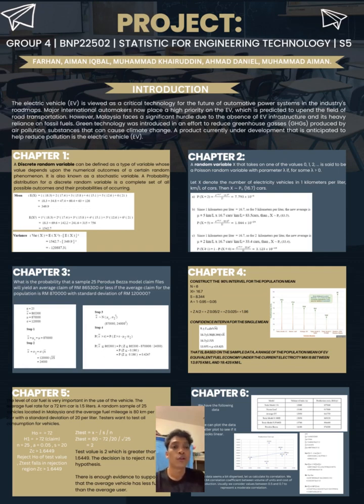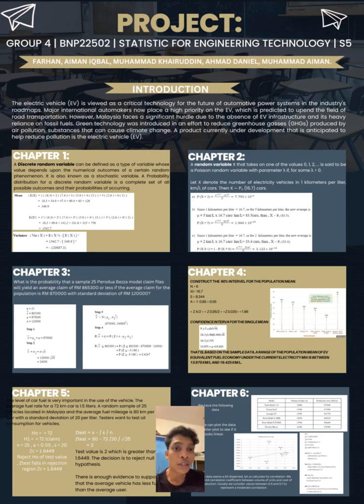Next I want to present chapter 2, special probability distribution, where we chose the Poisson distribution. A random variable X that takes one of the values is said to be a Poisson random variable with a parameter. So we go through the calculation. In the case of the illustrative vehicle, suppose that the number of cars has a Poisson distribution with mean 60.7 per kilometer per liter.